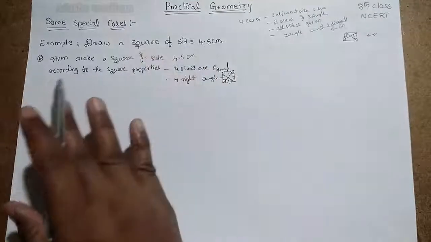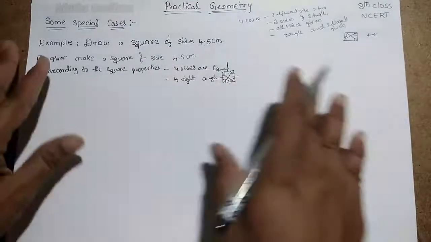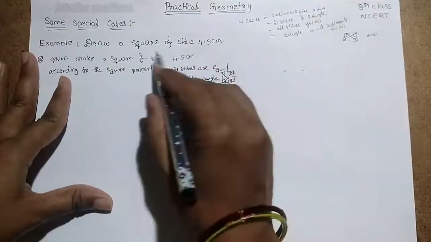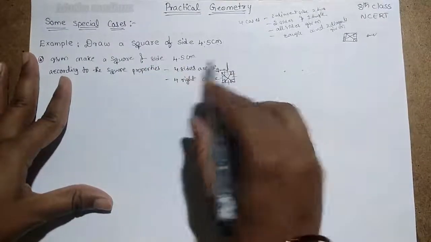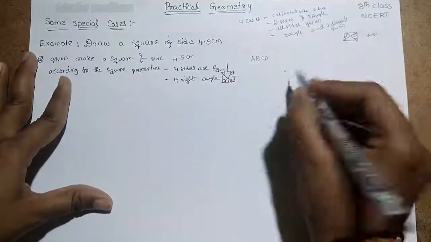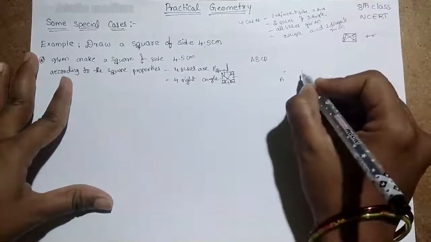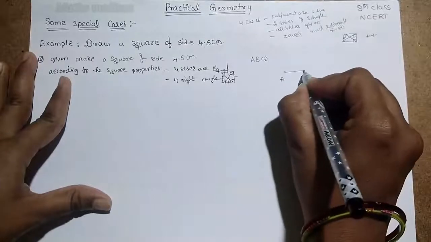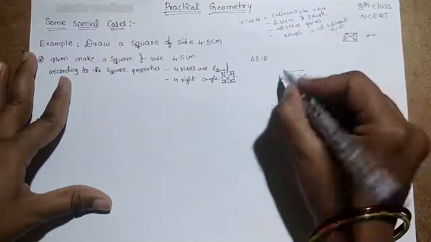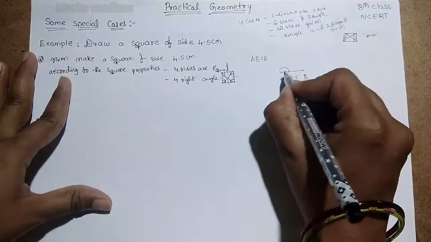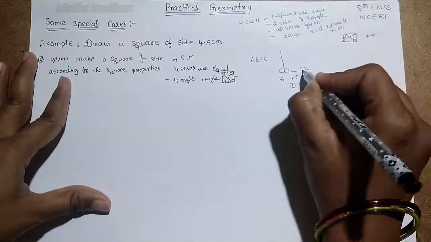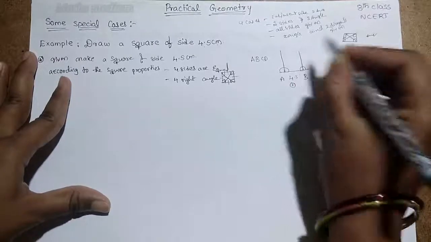Then we get into a step-by-step procedure for making an original square. Okay, let it be base. First of all, we have to make a name to it. So let it be ABCD square. So this is A side and this is B. This is AB with a 4.5 centimeter. This is the step 1, and put a protractor at A, make 90 degrees, and similarly put a protractor here at B, make 90 degrees.